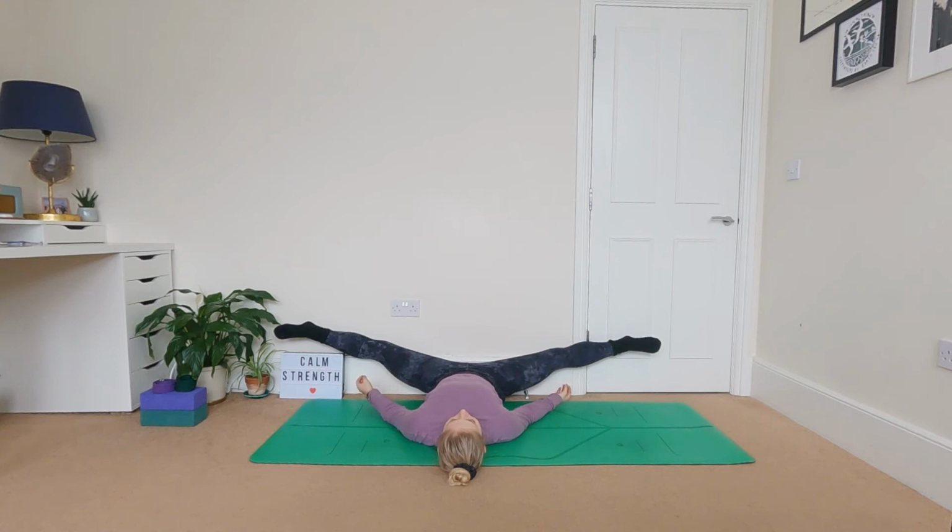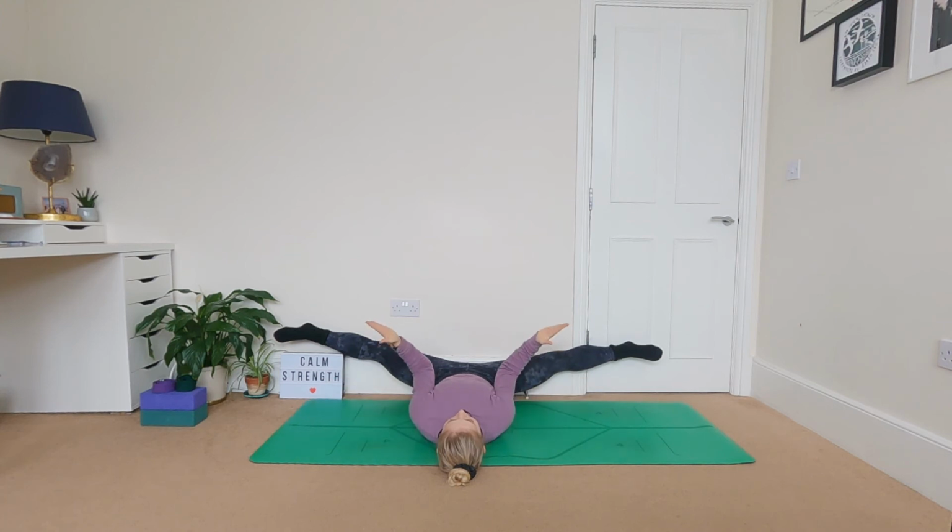You can create a loop with a strap, place it around each ankle so it supports the fall of the legs open. If you're pretty tight, I personally just like to give in to gravity when I am practicing against the wall. But if you feel you need that extra support, grab your strap and just wrap it in a loop around each ankle so it holds the legs from opening too wide.